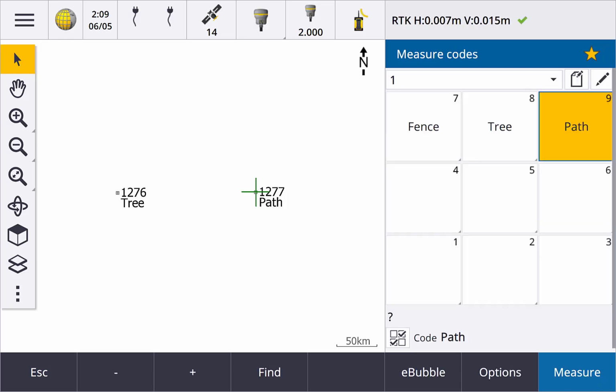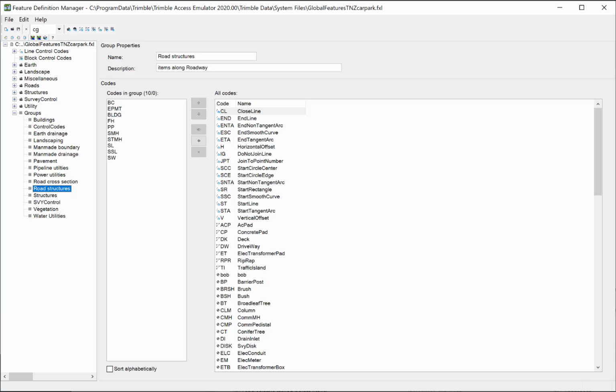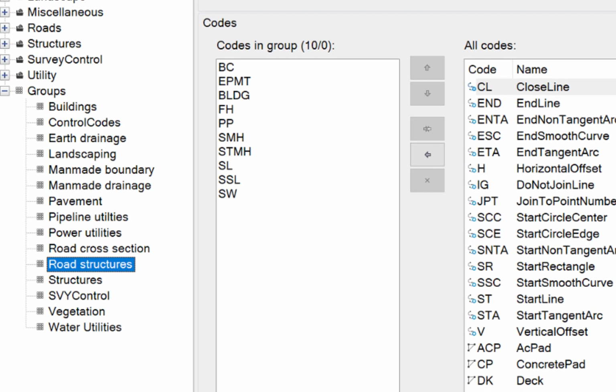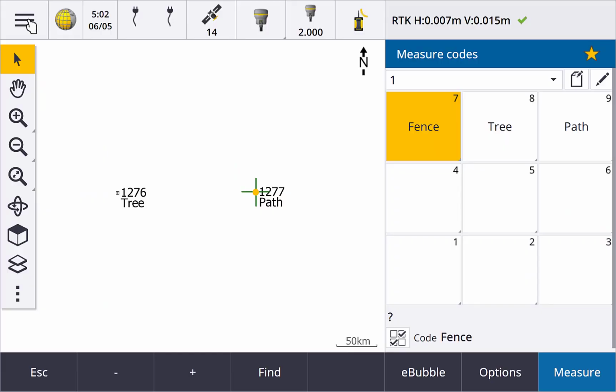If your feature code library has code groups already set up, then you don't have to go through this process. When using an FXL, the groups defined in the FXL are used to populate the MCD, the measure codes database file. This file stores all the measure codes information. If you want to share your measure code set up with another controller, share the MCD file. And when using an FXL, share that as well, and they will need to be copied to the Systems folder. You don't have to use feature code libraries, but it sure makes surveying a lot easier, and is necessary if you want feature coded line work in the field.